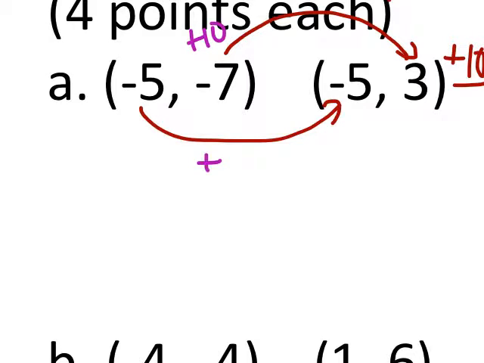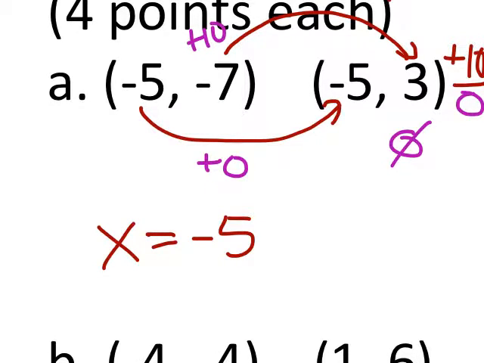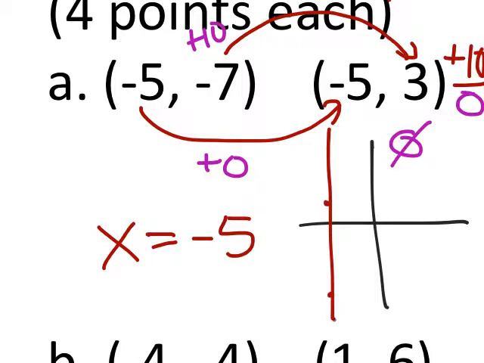From negative 5 to negative 5 is a plus 0. And 10 divided by 0 is undefined. Okay, so we can see the value of x is not changing, it's just negative 5. Now some of you may prefer to graph these, and if you did, you'd get something like this, which would give you a straight line through both of these, okay? So we can see very quickly on the graph that everywhere on this line, x is negative 5. Doesn't matter what the y value is, x is always negative 5. And that's the equation.